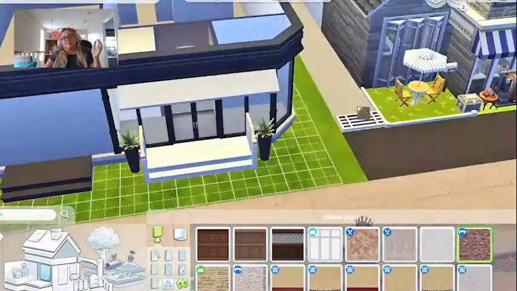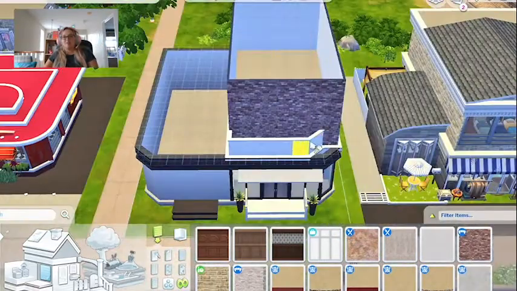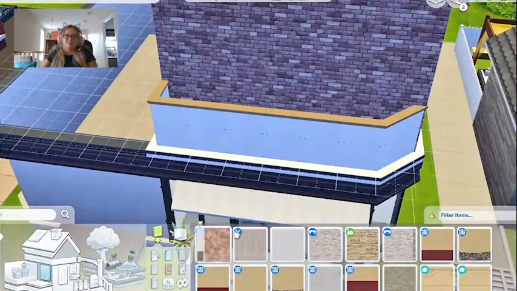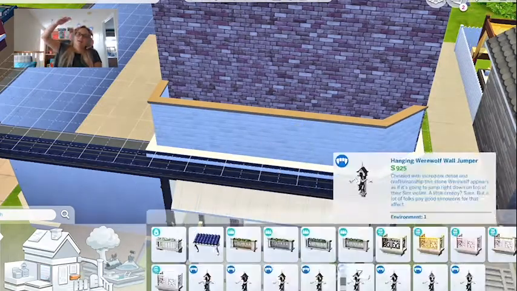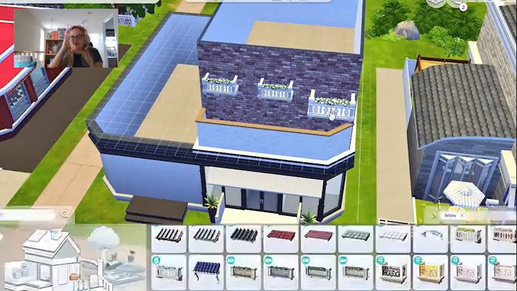This build took about 7 hours, give or take. I don't know. I didn't feel inspired. I didn't know what I would put up there. It would be so different if we could do business then apartment. I don't think you can unless you have the mods, and I don't really play with the mods.